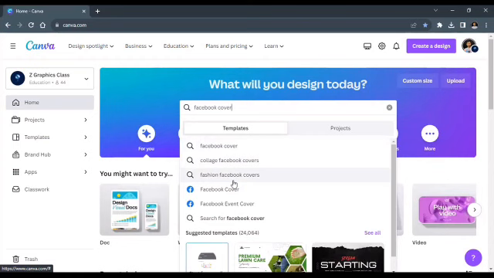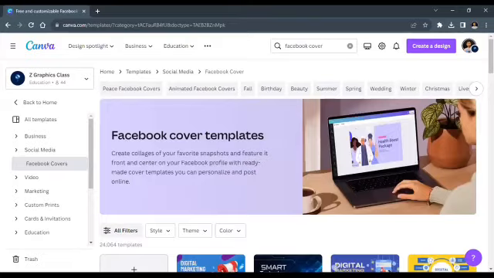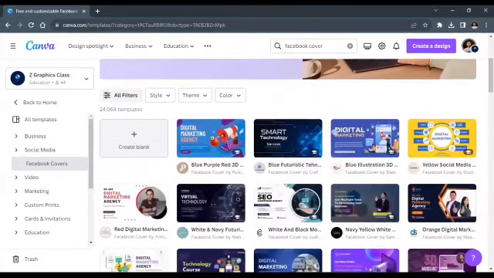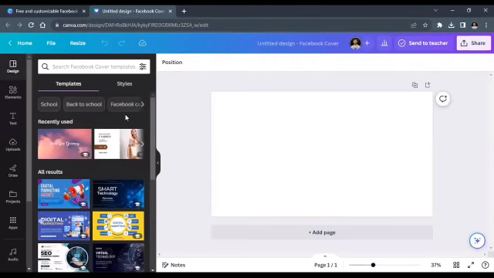Other categories: if you search fashion, they show you some fashion templates on the home screen. But we go for the blank page, and then we select a category from there. Just go for the simple Facebook cover, and from here we got some templates, but we go for the blank. Just click on the blank, and the Canva page is open.